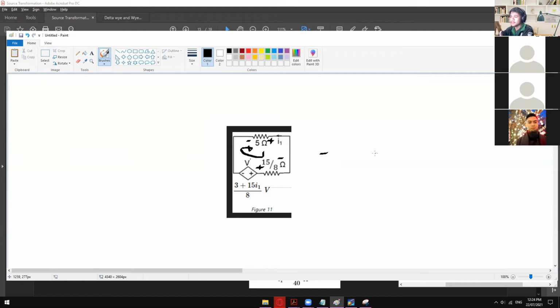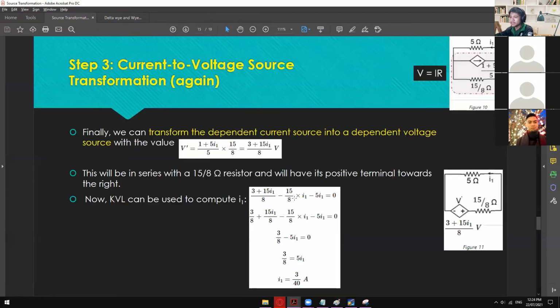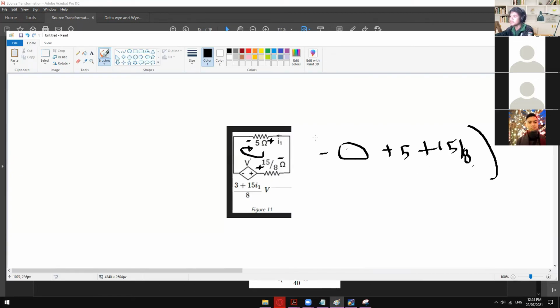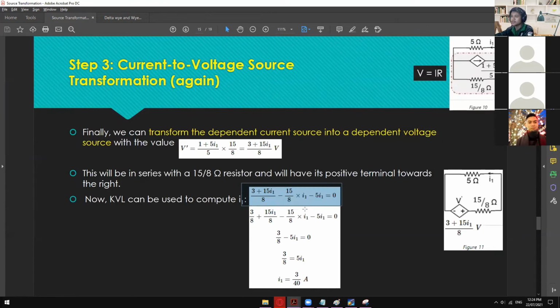It will give us a negative source, which is this one, and then negative ay positive pala, positive 5 ohms, and then positive 15 divided by 8. Okay, so from here they will be added with each other. Or if you want to have the same symbol whatever we have in here, just multiply this one by negative. So ito magiging positive na and then ito magiging negative, negative. So negative and then negative. Okay. So yeah, either of those two will be fine. So depende kung ano yung mas preferred nyo, it will give you the same result anyway.